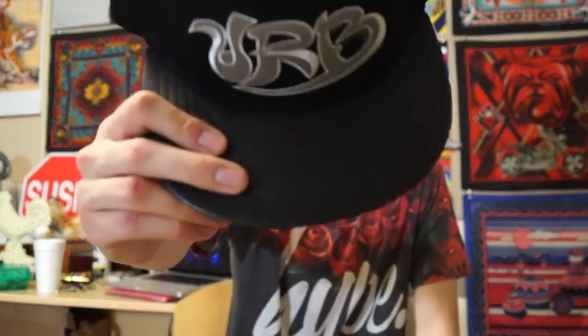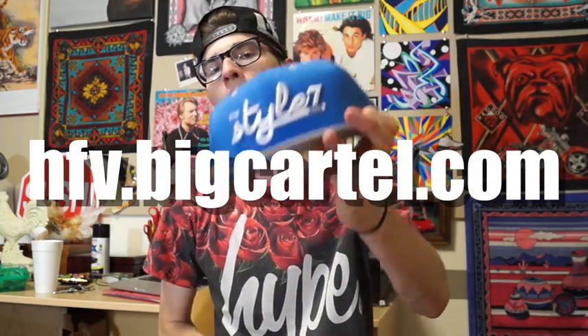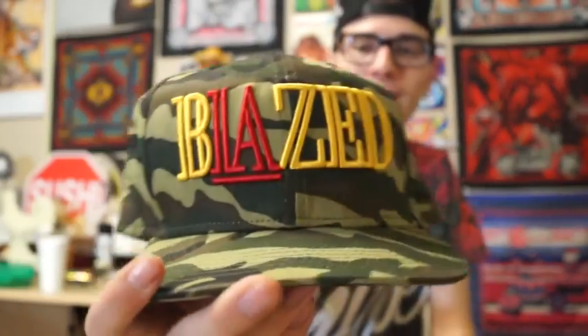Here is another five-panel with a nice black leather brim. Nice attention to detail — this definitely feels like a durable hat, however I just personally don't mess with this design. Then last but not least, I got the Style 7 snapback — a traditional snap with gray snaps on the back, Detroit-line colorway, a 7 embroidered on one side, URB brand on the other. This is actually a pretty clean-looking snapback. So if you guys would like any of these snapbacks, check out hfv.bigcartel.com — they'll be up there for free, all you pay is shipping. Moving on, I got one more snapback from a brand called Blazed LA — a camo snapback with Blazed LA embroidered in.